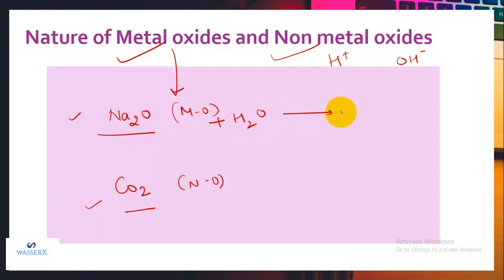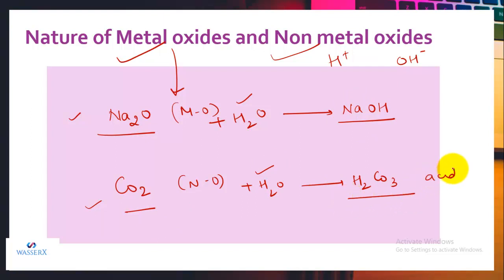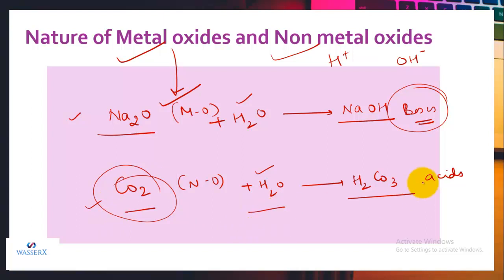When you add Na2O into water, it will form NaOH. And when you add CO2 into water, it will form H2CO3. So as you can see, when they are added in water, the metallic oxides form hydroxides and the non-metallic oxides form acids. You can make out that this will happen for all metal oxides: they will form bases, which means they are basic in nature. And all the non-metal oxides, when dissolved in water, produce acids, so non-metal oxides are acidic in nature. I took the example of sodium oxide and carbon dioxide, but you can try different metal oxides and non-metal oxides, and every time you will see a base formed in case of metal oxides and an acid formed in case of non-metal oxides.